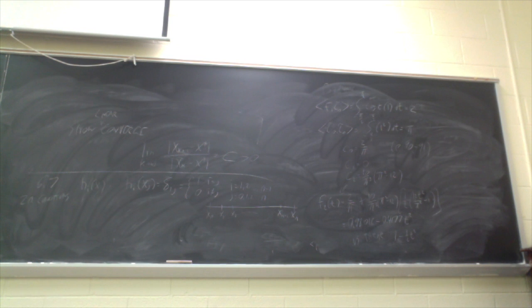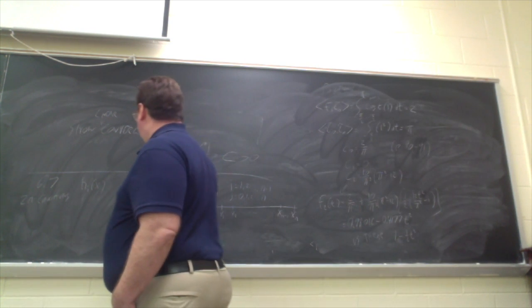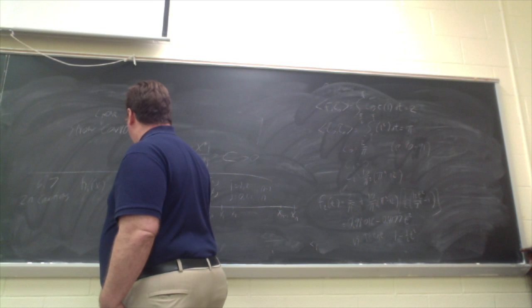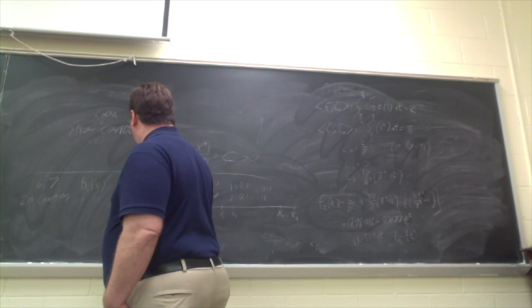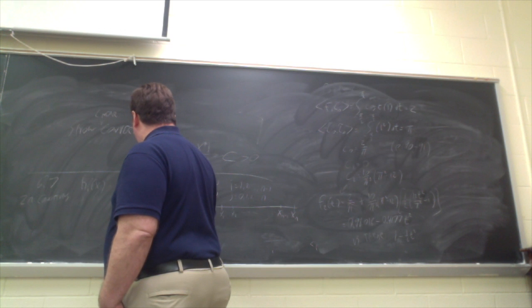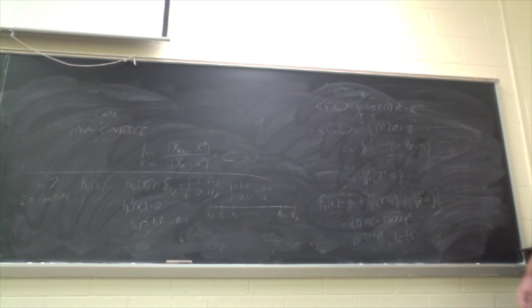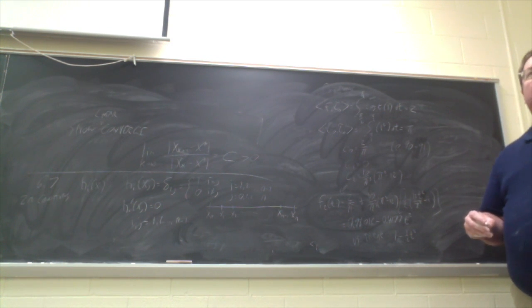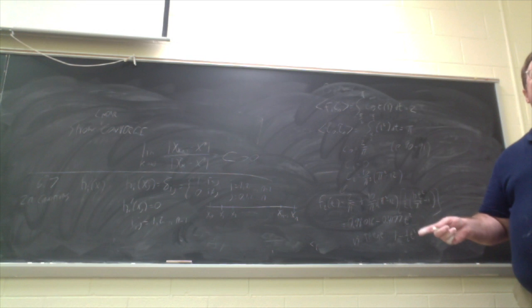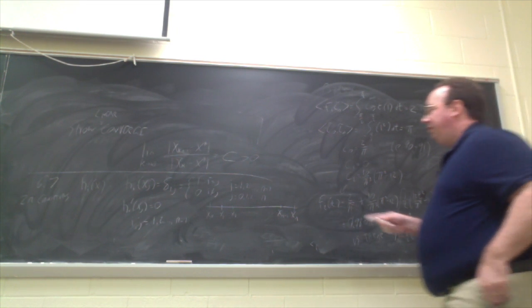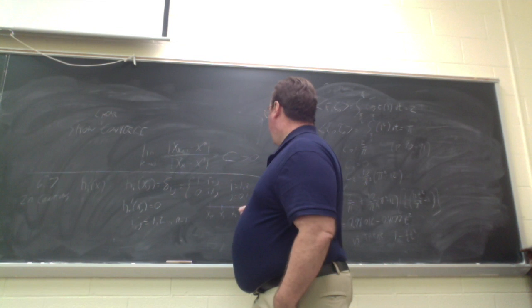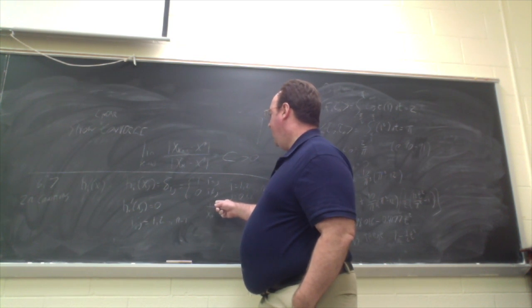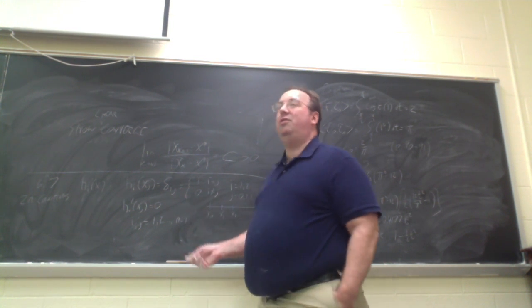But now, as for the derivatives, we have hi prime of xj must be 0, but this is true only for i and j equal 1 to n minus 1. So this is how this problem differs from Hermite. We do not care what the derivatives of any of these L's, H's, and K's are at the boundary points, because there's no conditions imposed there. Only the interior. So you have n plus 1 conditions here, n minus 1 conditions here for a grand total of 2n.